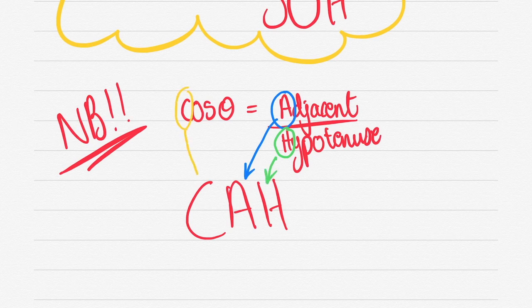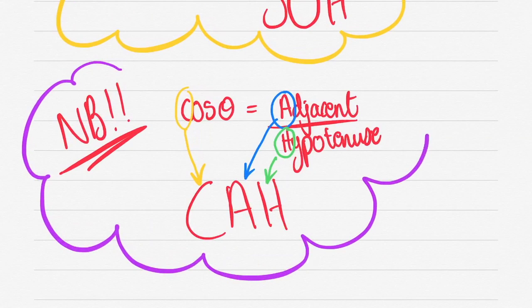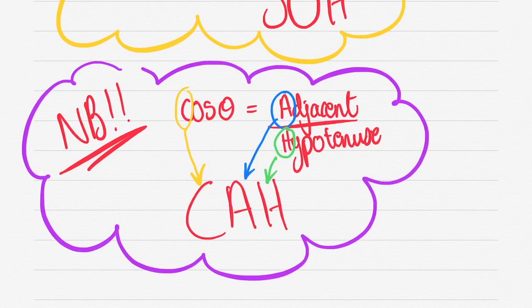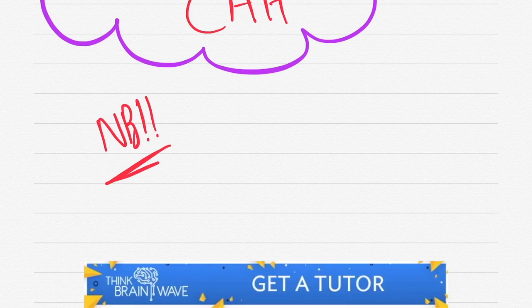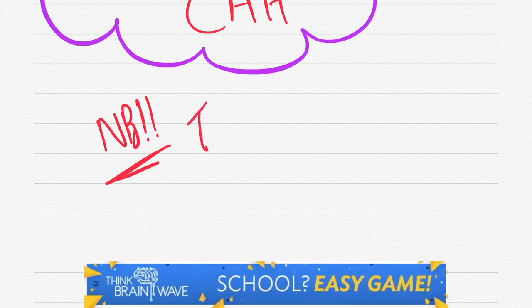Very, very important that you remember these things. But basically, you just need to remember SOHCAHTOA. When you're doing trigonometry, at the beginning of your test, just write SOHCAHTOA, however you feel like it. But it's very important that you do that, and then you do the identity and the triangles that come in the next few minutes of this video.